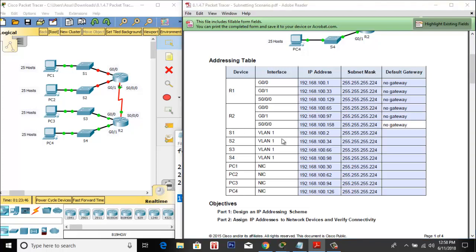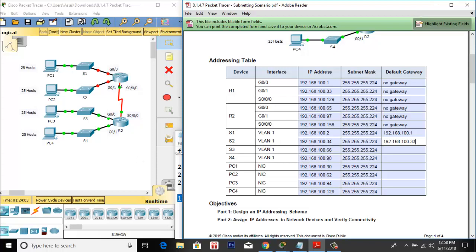And for the switch 1, it's from the R1. So here, copy, paste. The switch 2 from the R1, copy, paste.